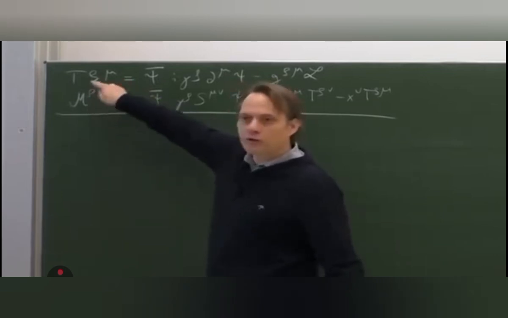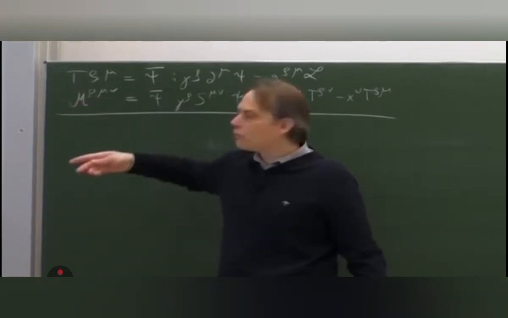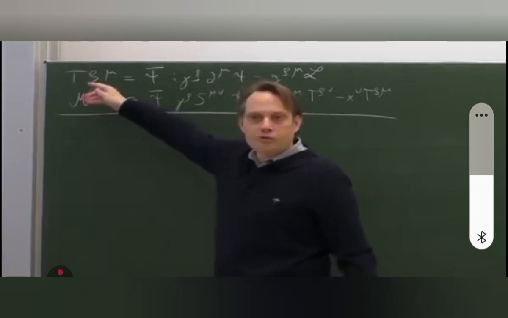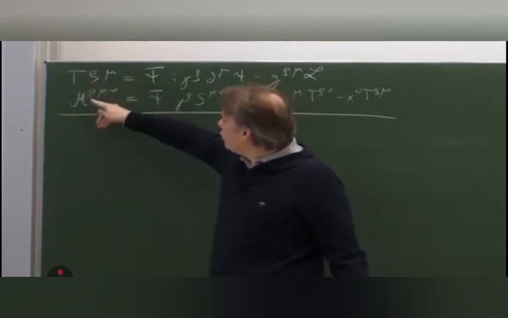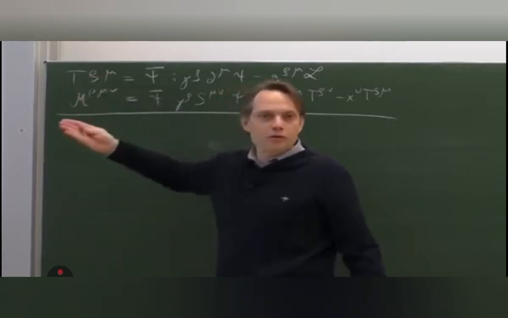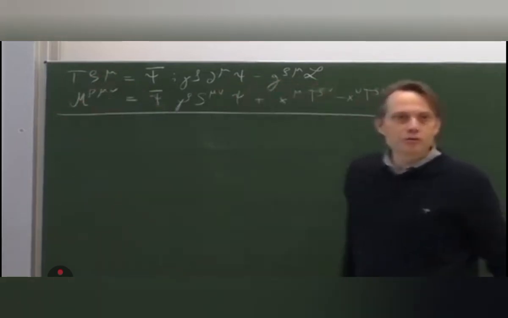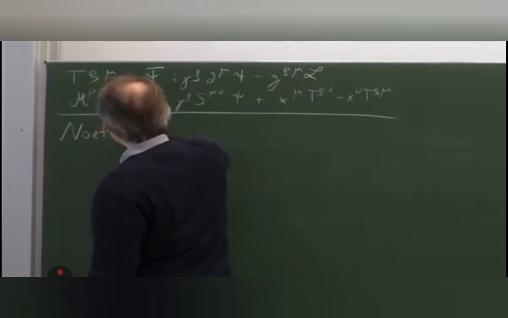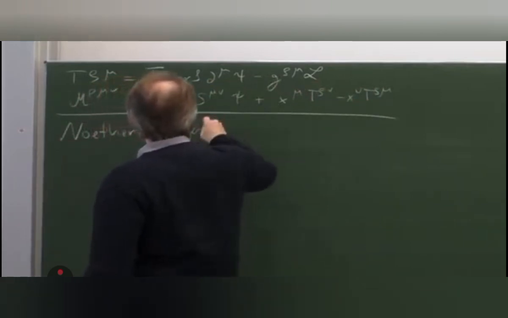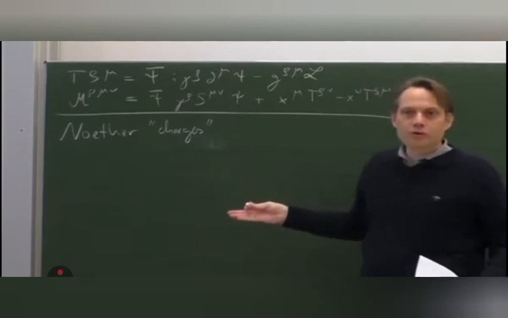So these were the expressions that we came up with the last time from the Noether theorem. These are conserved quantities. Rho is always the index corresponding to this conservation law. The zero component is the conserved charge or the charge density, and the spatial components are the current densities, and together they satisfy this usual continuity equation like the electromagnetic current. And so let us now define the corresponding Noether charges, in quotation marks, because the charges correspond to conserved quantities like angular momentum and ordinary momentum and energy.